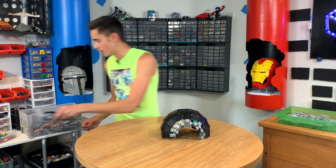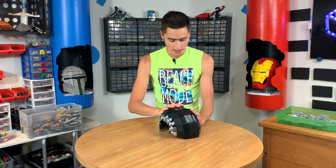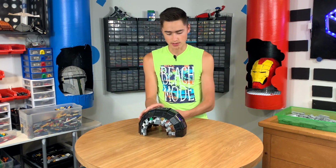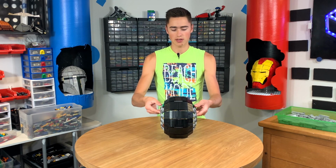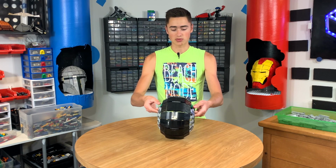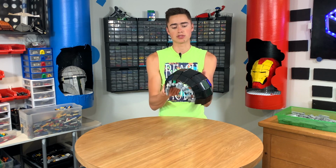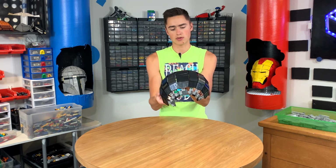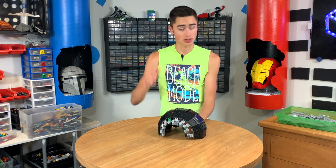We've now finished the top middle portion of the helmet, and it's pretty smooth. As you can see, it's a lot smoother going this way. So when we do this, we want to think about which direction it's going. And I'm actually thinking we might want to switch it around, because on this direction you can really see the gaps. In this direction it looks a lot more smooth. So how do we do that? All we'd have to do is really just switch these 2 sections, I think. But let's not worry about that now.